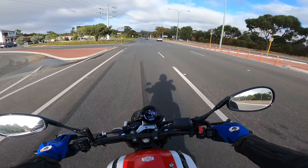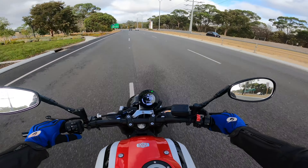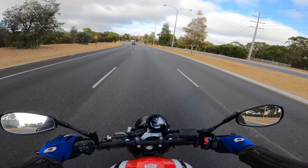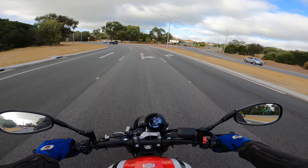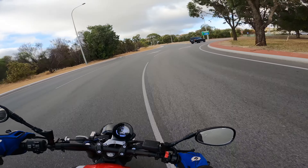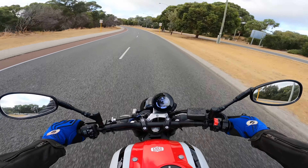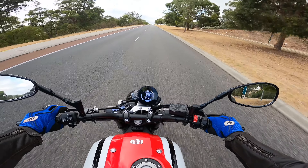I went and test rode my brother-in-law's XSR - he had a 2017 blue XSR, absolutely amazing bike. I took it for a ride and fell in love with it. He had a 200mm Black Widow cannon on it and it was obnoxiously loud. He'd also added a flash tune, so this thing was stupid fast. I'd never ridden anything like it and that was the moment I realized I just had to buy one.